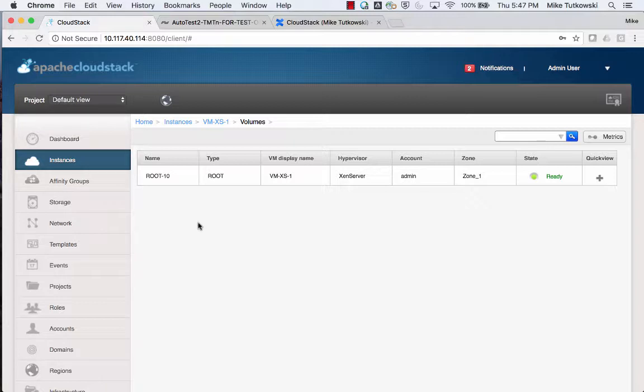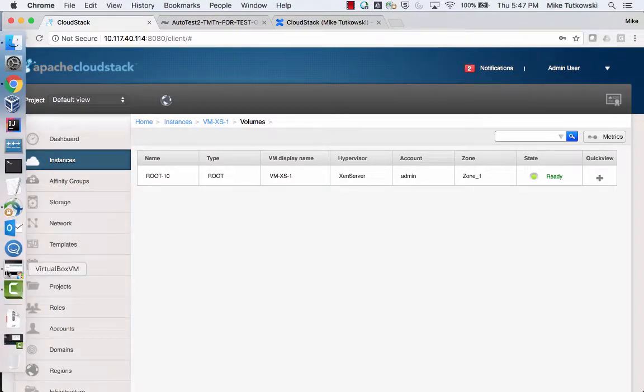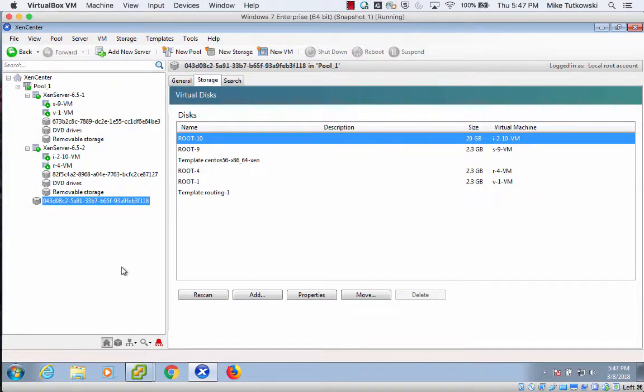Now, as we can see, and I'll switch back to my Windows VM that's running XenCenter, it's highlighted here, root-10, this particular virtual disk resides in an NFS SR alongside other virtual disks.